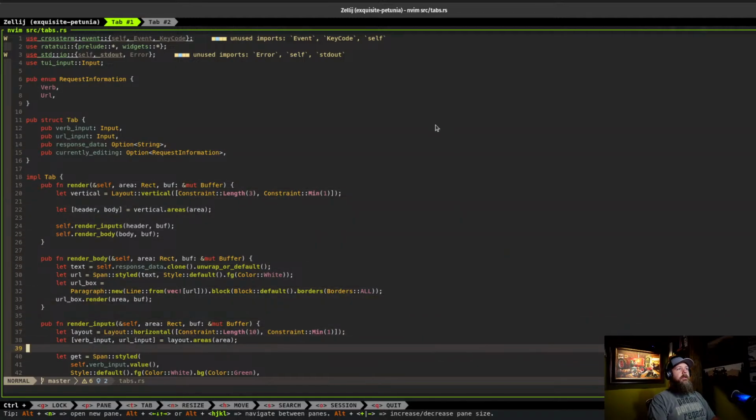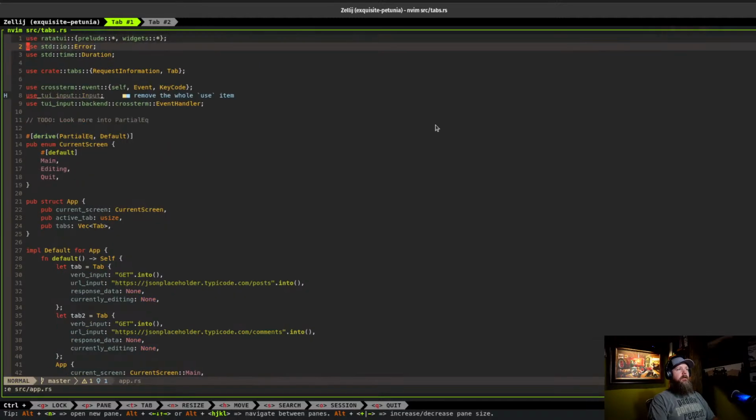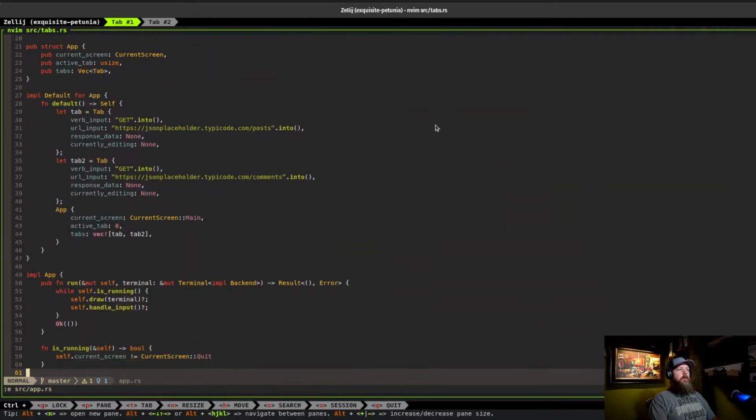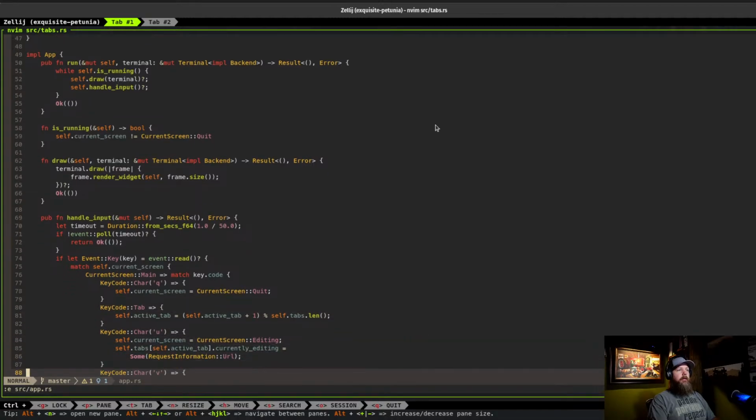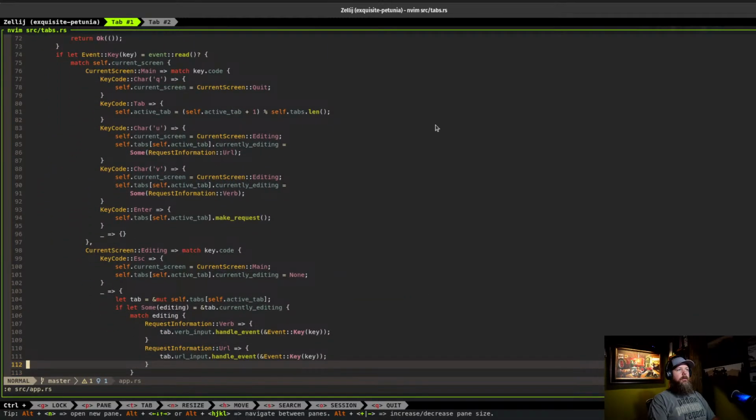So in source app, when we do handle input, when the current screen is in editing mode, it sends it into the actual input of the thing.